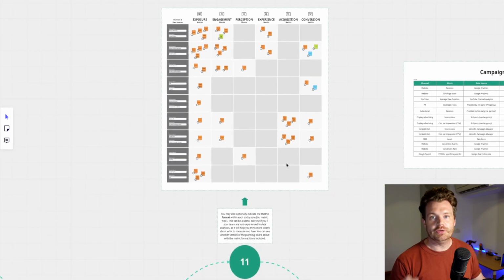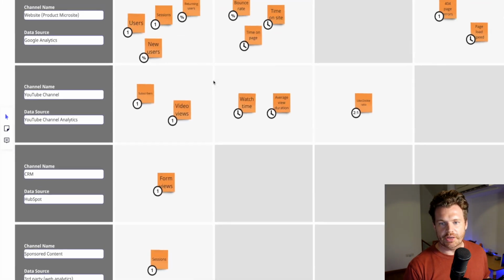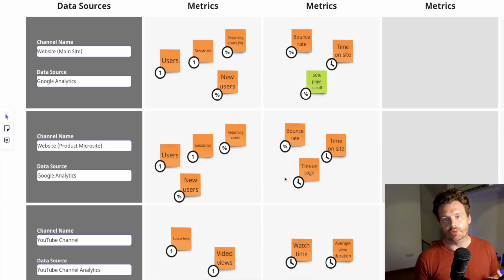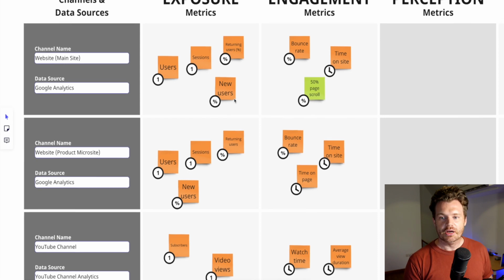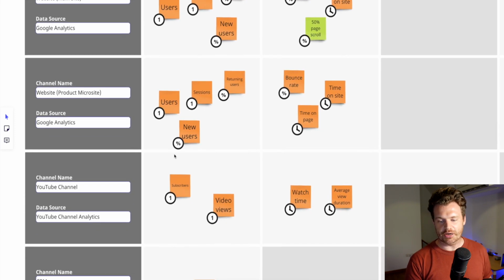Another thing you can do next here, and this is also optional, is that once you have all your metrics, you can also indicate the metric format. So is it a number, a percentage, a duration, a currency, a ratio? This is useful, particularly if you and your team are newer to measurement and you're trying to guide your stakeholders towards why you're making certain decisions around what to measure. This is really helpful because now you're getting very specific. You're saying, I'm measuring these things because they're measuring engagement or exposure. And these metrics are available on this channel, which is my website or my YouTube channel, and they're in this format.